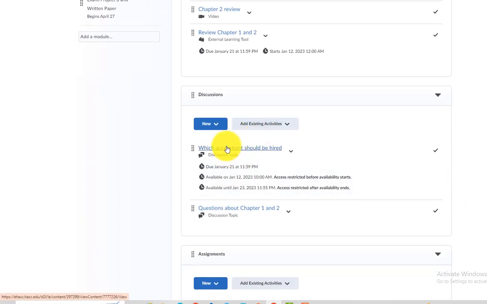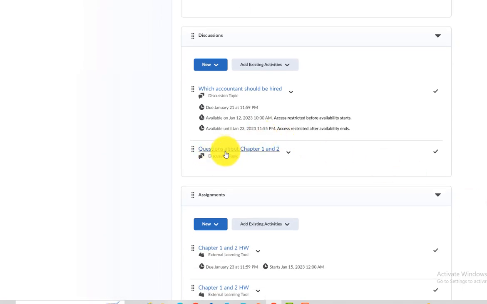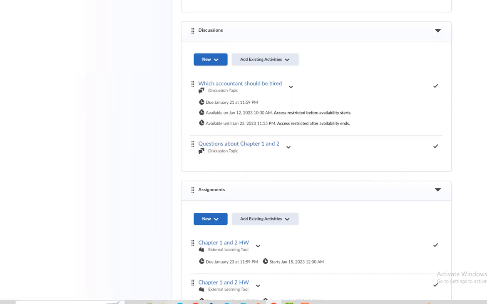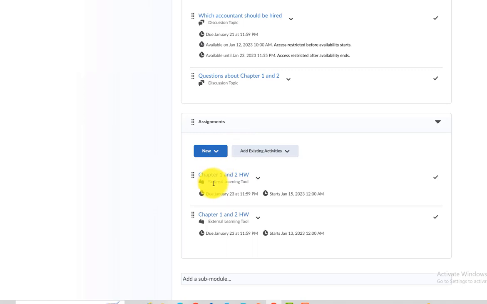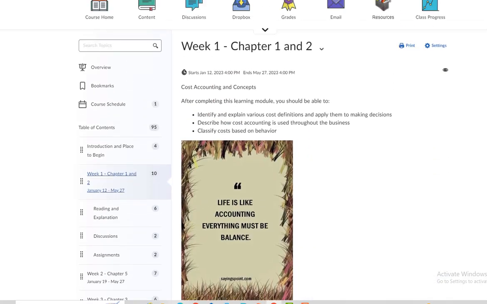Discussion, this is our first discussion. As soon as you click on the discussion board here, you'll be able to see the instructions, what exactly you're supposed to do and what you refer to. Have the availability dates there. Okay, and then any general questions for these 2 chapters can be asked on this discussion board. And here's our link to the homework in the Connect system so you can complete it. And actually we ended up with 2 links. They're both the same, so whichever one you like to use.